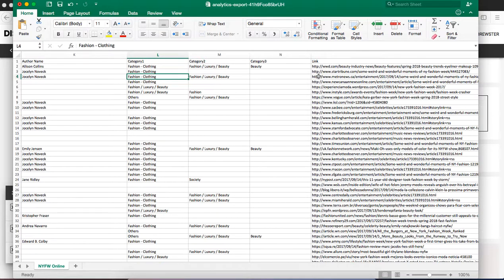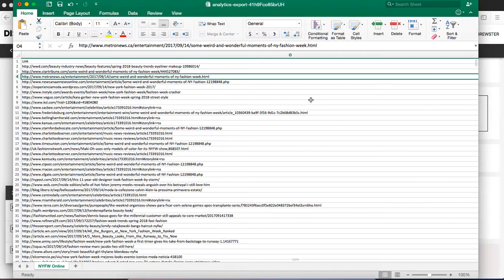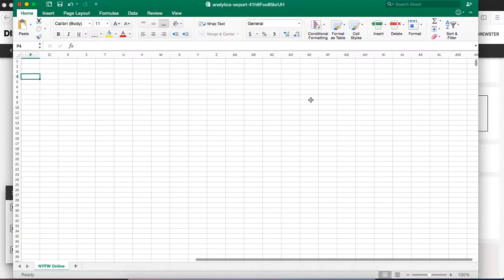So these articles are considered about fashion and clothing, in the category fashion, luxury, beauty. So it gives a little bit of insight into that, and you can definitely go ahead and sort those categories to hone in maybe on specific things that you're looking for within these articles. It then will give me a link to the publication. That's definitely helpful. We can go ahead and click into these links and be redirected exactly to the placement.